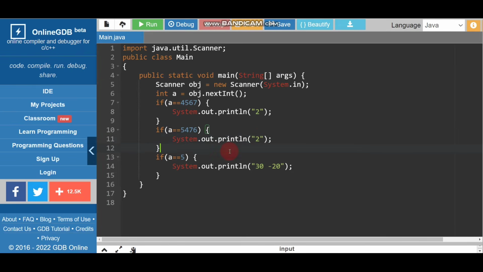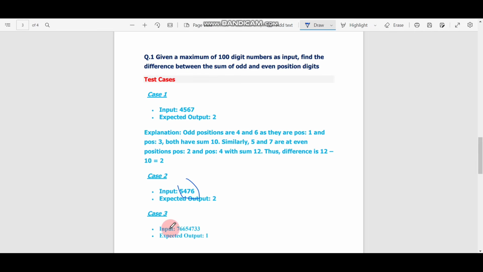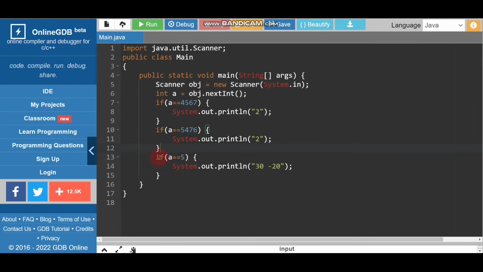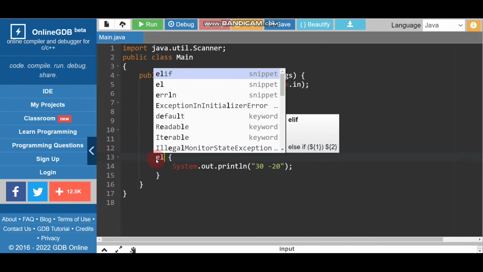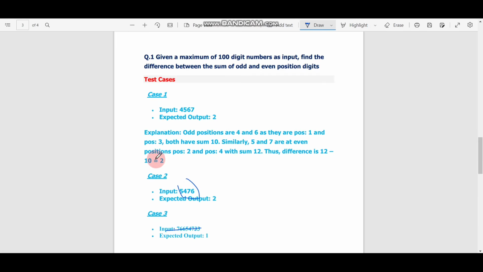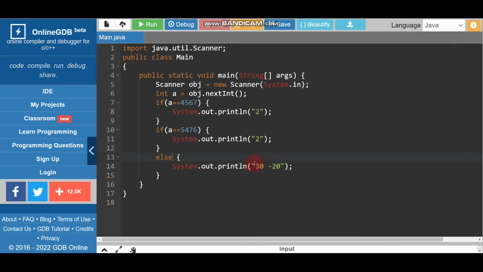Okay, and one more thing here, you can see this is input. So either we can write this directly, or we can use another condition also, just we can write it in the else. So here instead of this, we can simply write else. If we write else, and here if we print this one, simply we can write this also.